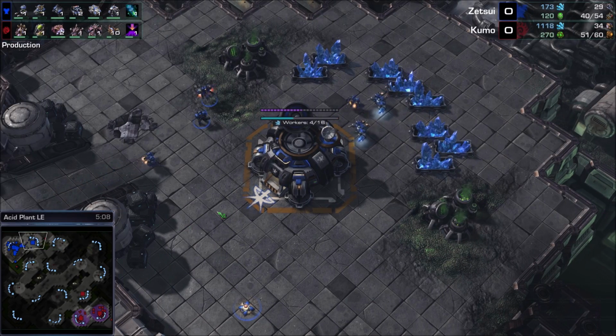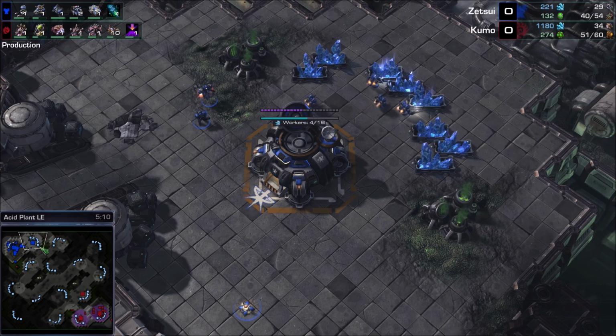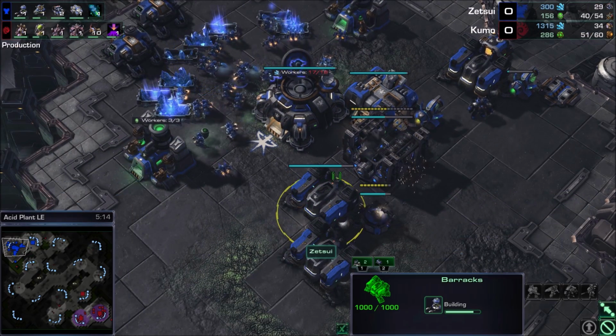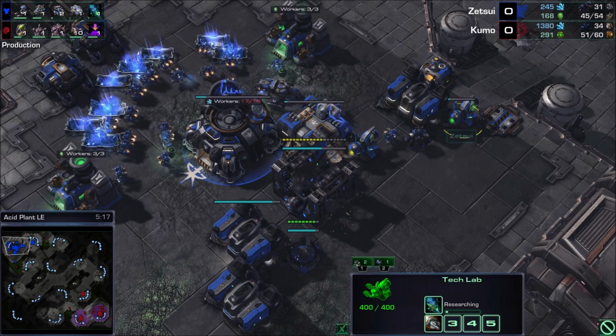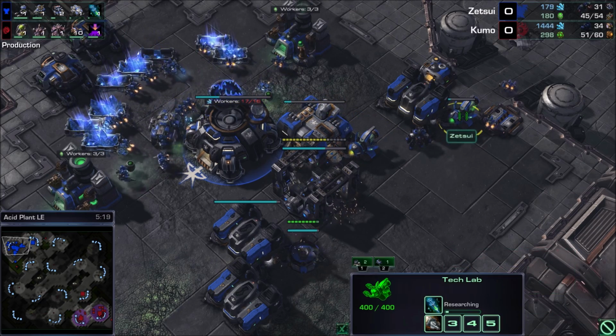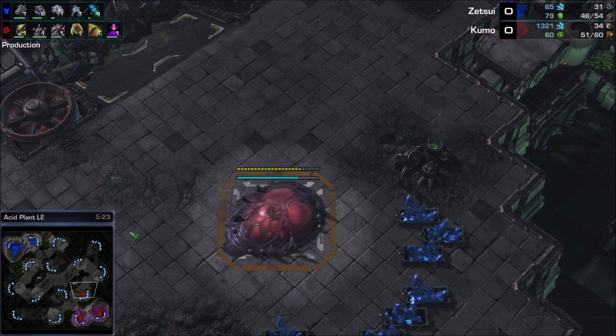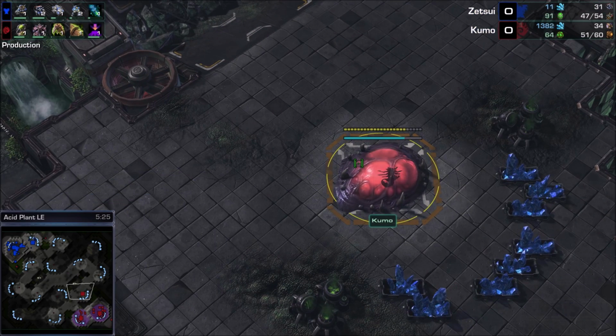This is what we're looking at here. It is 34 to 29 harvesters. Kumo has the lead. Tank production has begun for Zetsui. We've got stim and combat, or concussive shell rather, on the way from Zetsui. So he's going to want his marauders to have that slow. And there's a third base on the way from Kumo.